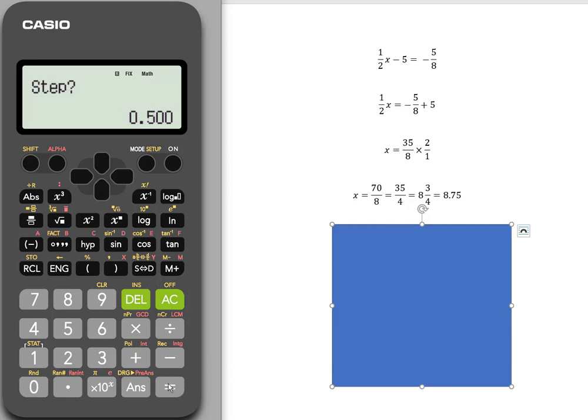But instead of going by 0.5, let's make it go by 0.25 because my decimals weren't quite small enough. So we're going to hit equals. And now let's scroll through and see if we can get to a point where they are exactly the same. And here is the exact same answer. That's a value of X being 8.75, which matches what we got when we solved it.